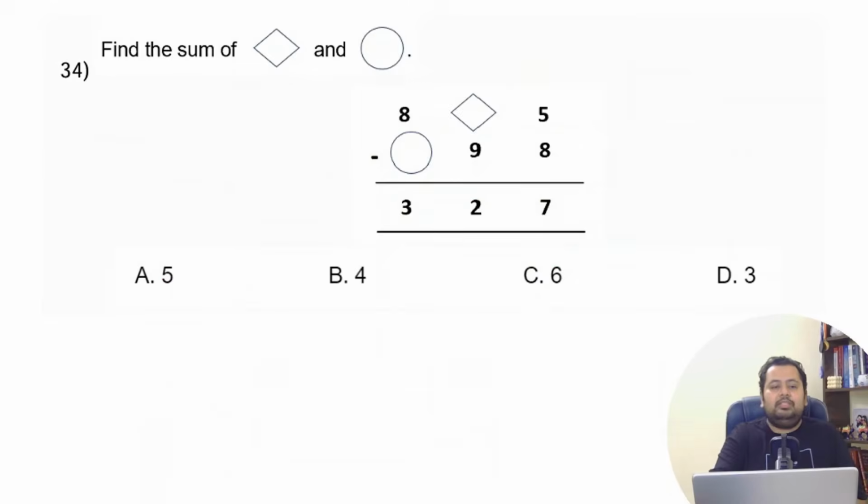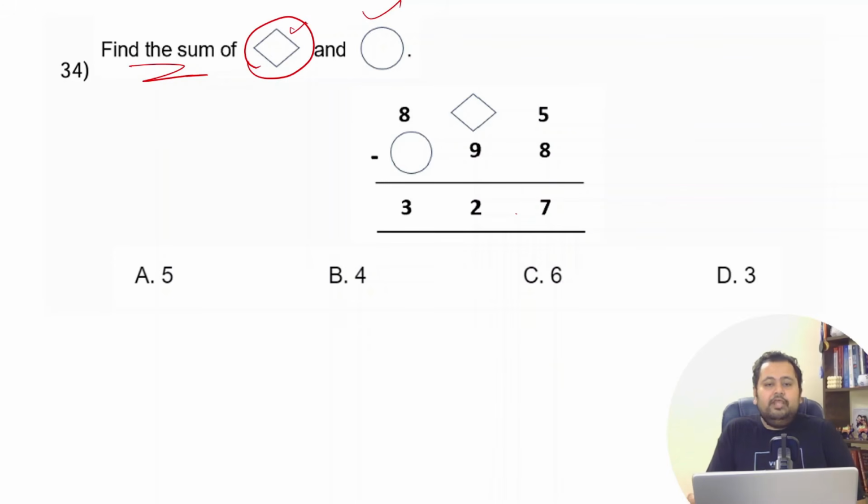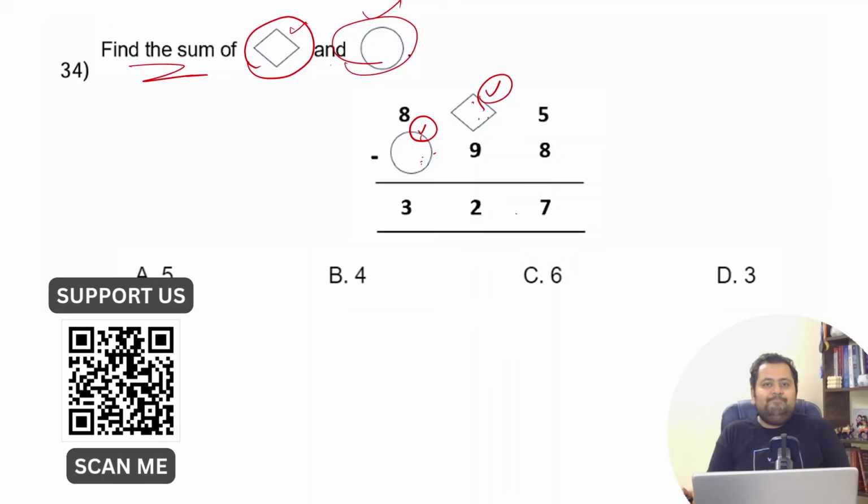Now we move to question number 34. Find the sum of... this is a rhombus figure that is given, and a circle. So rhombus is given over here, circle is given over here. You have to find the values of these first, and then you have to find what the answer is. So solve it first, and then I will go to the solution. This is a tricky one, right? You have to find what this would be in this equation. Tricky one, but I would suggest please give your best first, and then come and look at the solution.